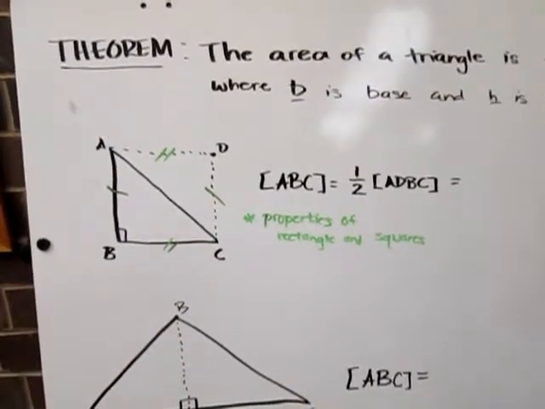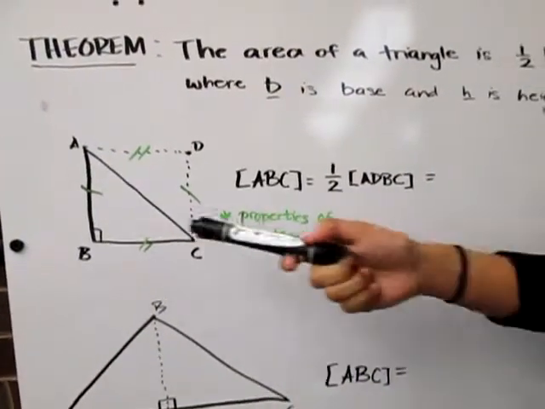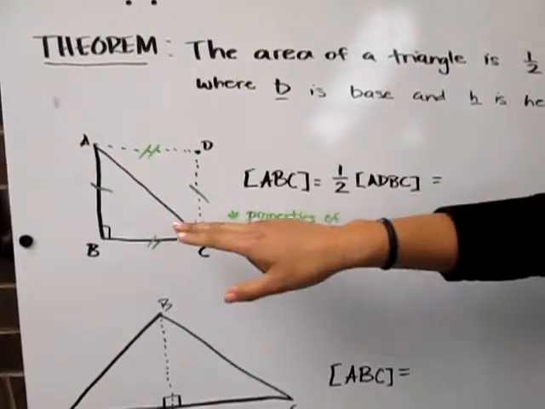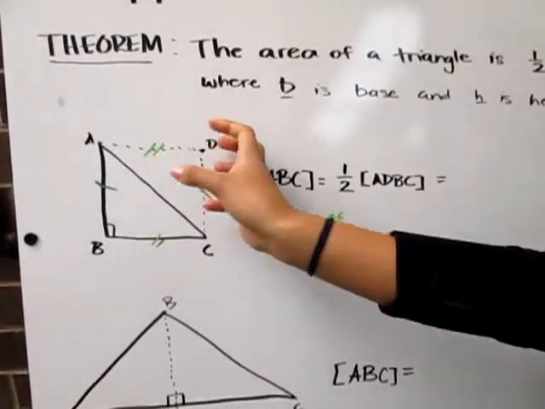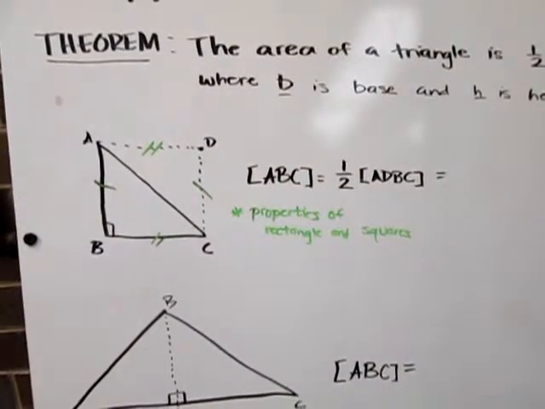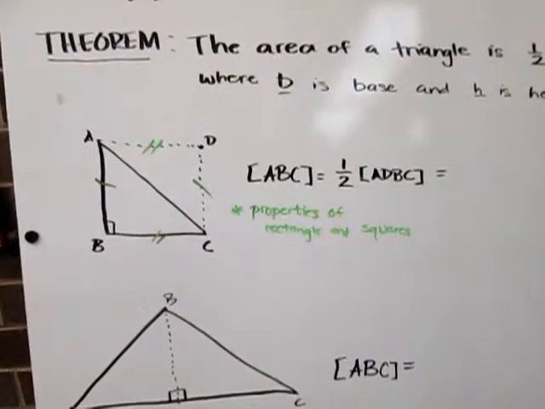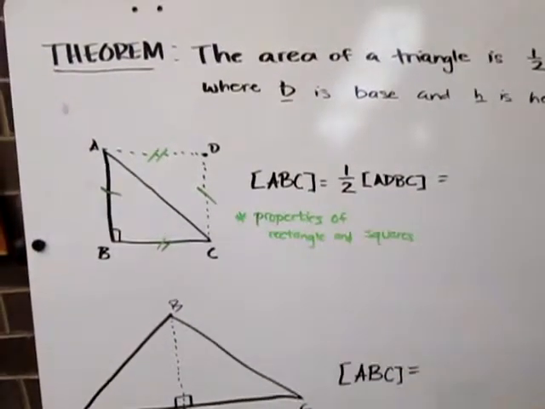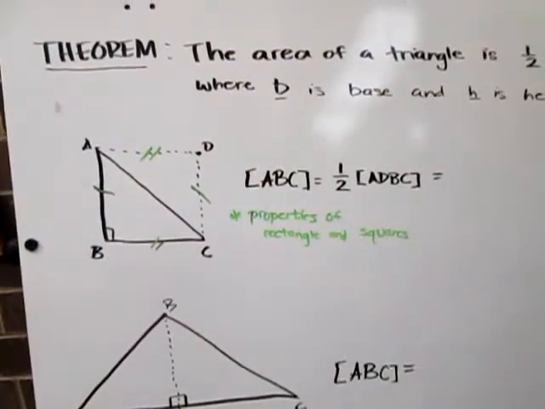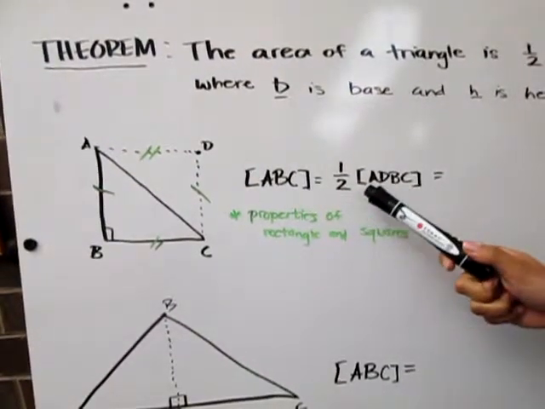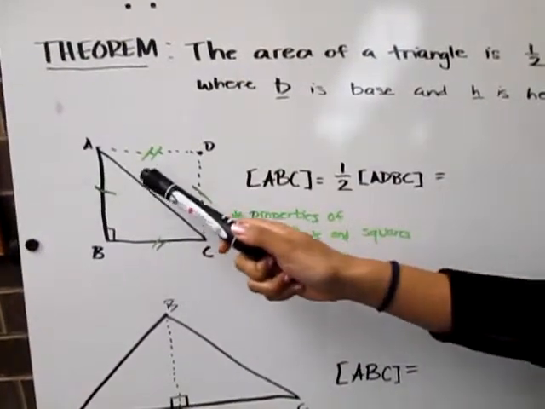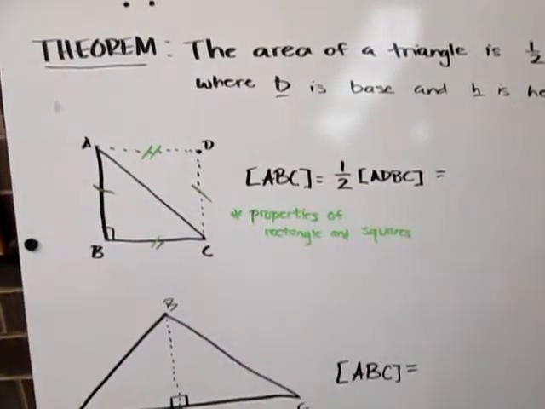It doesn't really matter what kind of triangle it is, but for now, let's just say that this is a right angle triangle. Now we can rotate this triangle so that we make such a shape like this. It could be a square or a rectangle, which we have proven the area of before. So from here we know that the area of this ABC triangle is 1/2 the area of this whole square here, or rectangle, the ADBC.